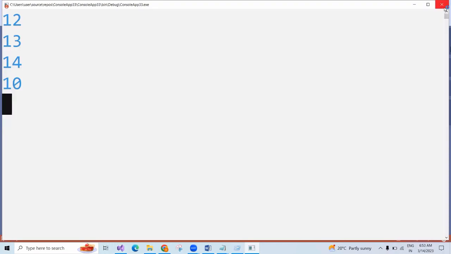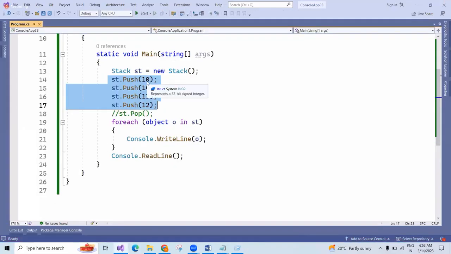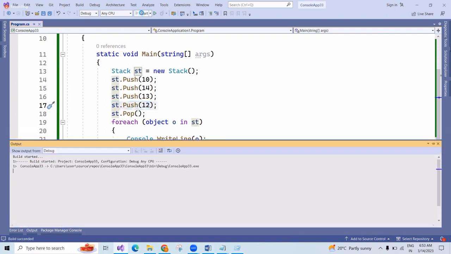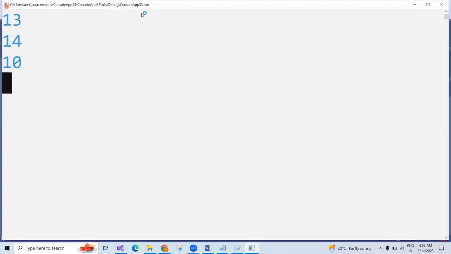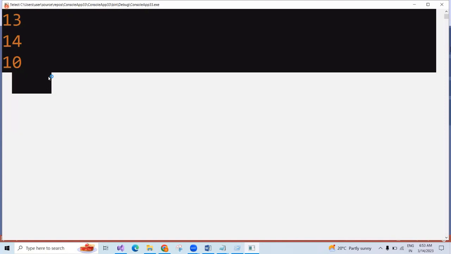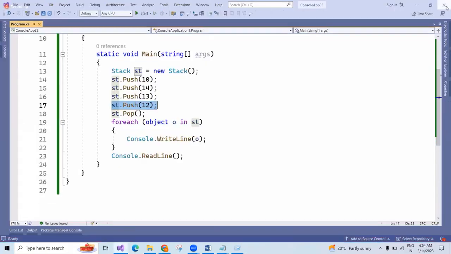Who is inserted first here? 10, 14, 13, 12. Who is inserted last? 12. Now I will uncomment this one. What will happen? We'll have all these values, but 12 will be removed. See, 12 got removed because it was inserted last. This is what LIFO is.